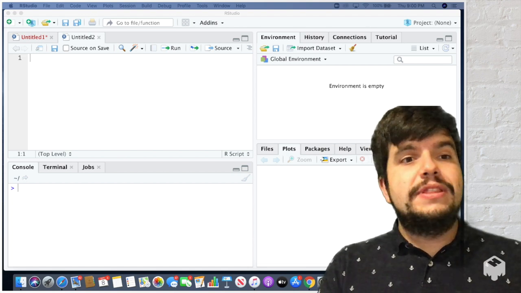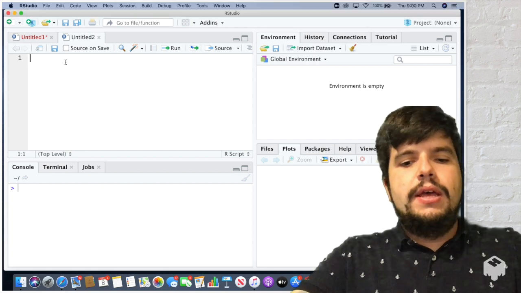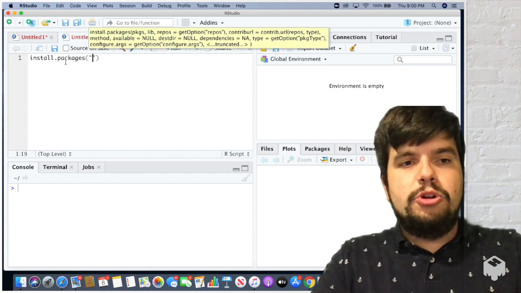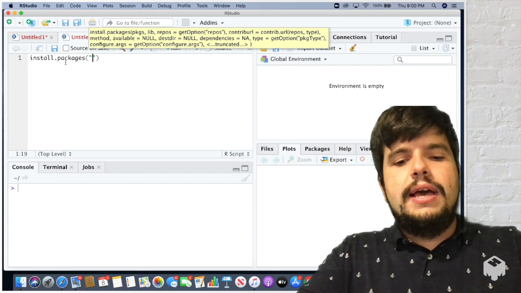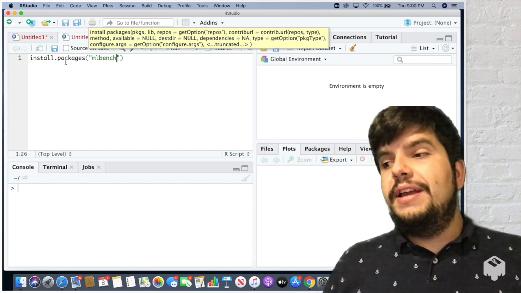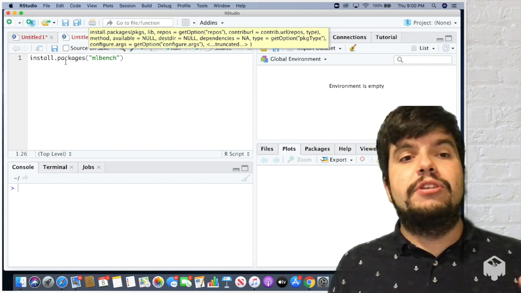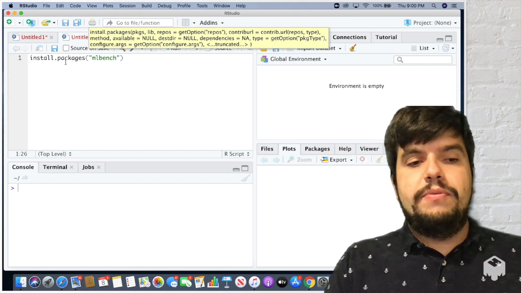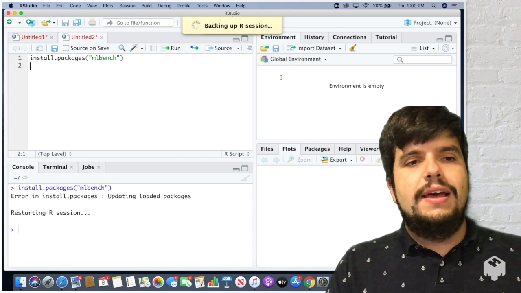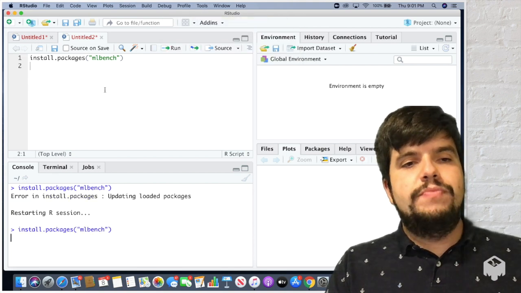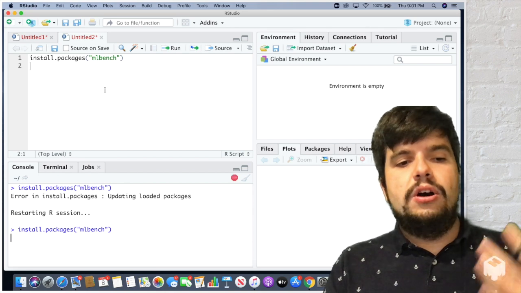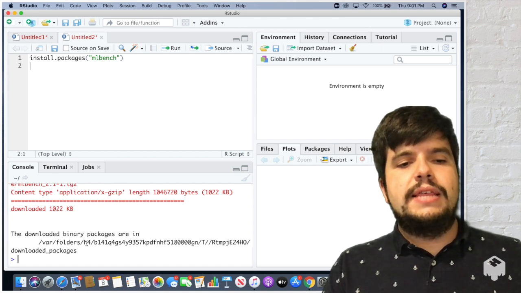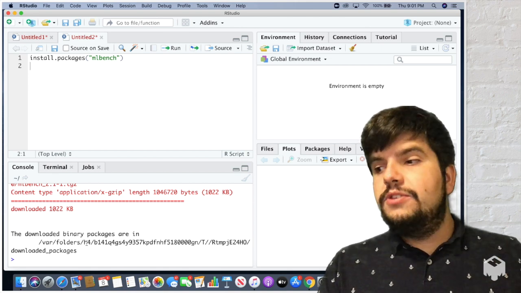Okay, I'm going to start with installing 3 different packages. So install.packages, parentheses and double quotes. I'm going to install the mlbench library. The mlbench library has a lot of data sets for machine learning, classification data sets, including the Pima Indian dataset. So if I click command return, it's going to install my mlbench package. In my case, it had to restart the R session, and now it's pulling data from CRAN. I'm getting our beautiful warning message saying that the downloaded binary packages are in this folder.